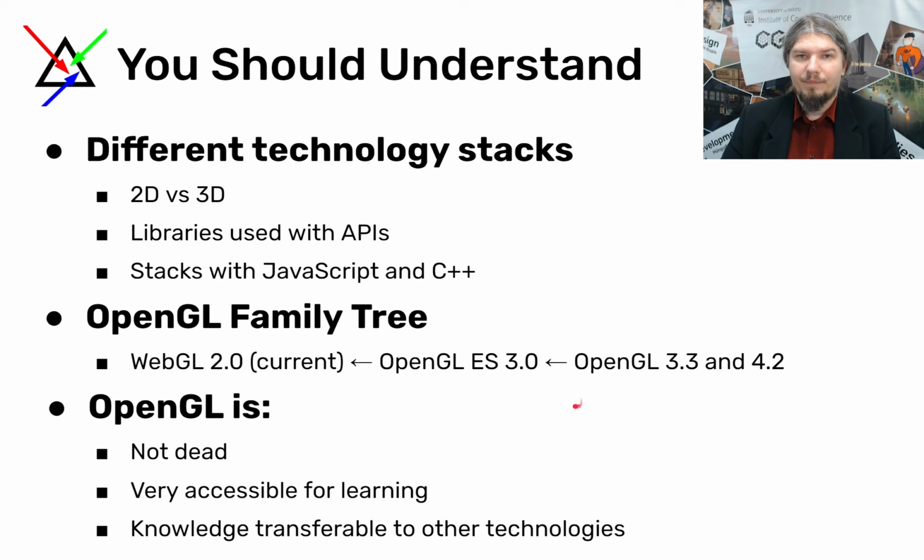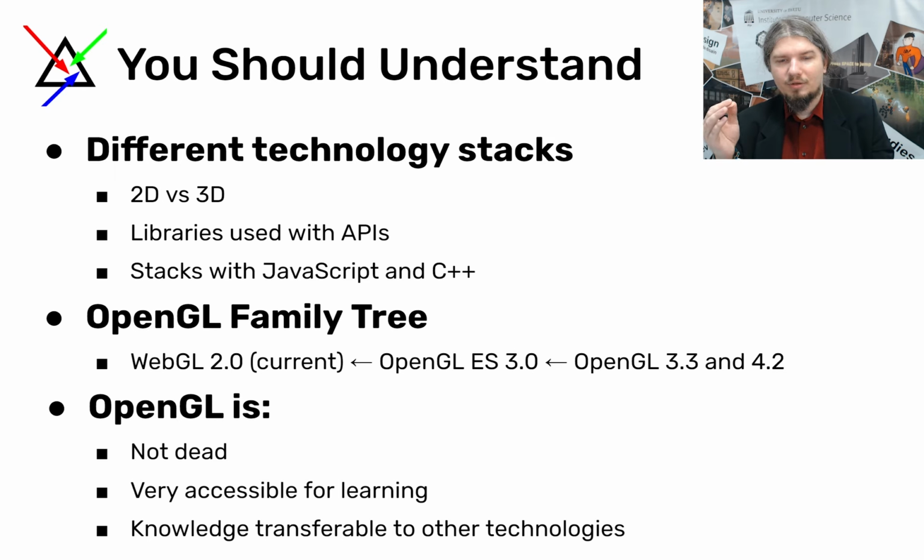Now, in this video, you should understand the different technology stacks. We differentiated between 2D stacks and 3D stacks. And of course, there are many more ways and stacks that you could use, but these are the ones that we use in this course. Then the different libraries that are used with the APIs, and the differences in the JavaScript and C++ branches: one is rendered in your browser, another is a built executable.